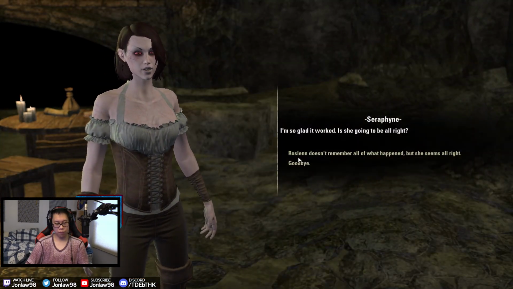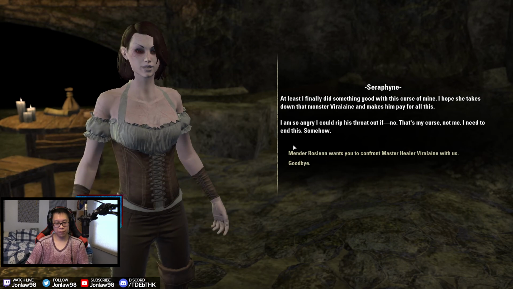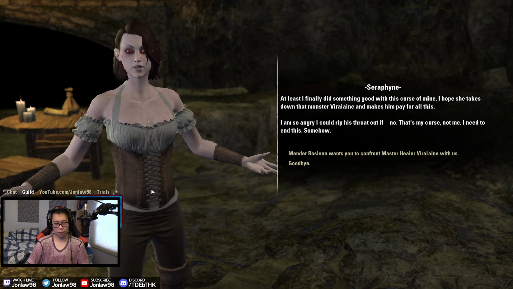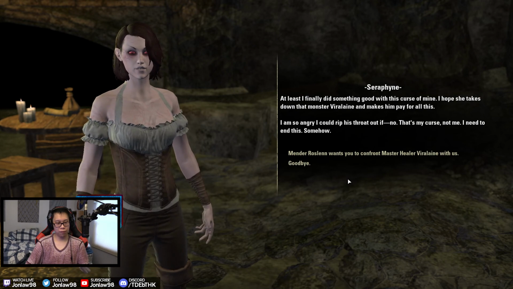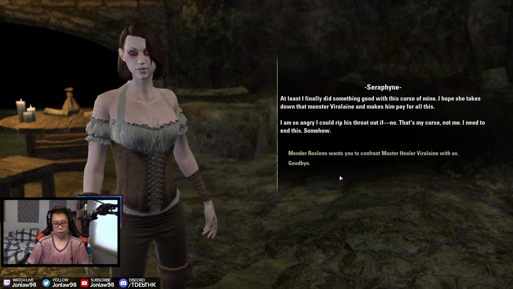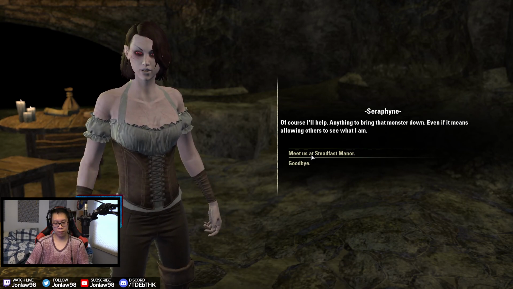I'm so glad it worked. Is she going to be all right? I hope so. At least I finally did something good with this curse of mine. I hope she takes down that monster Viralane and makes him pay for all this. Oh, I'm so angry I could rip his throat out. No, that's my curse, not me. I need to end this somehow. Of course I'll help. Anything to bring that monster down.